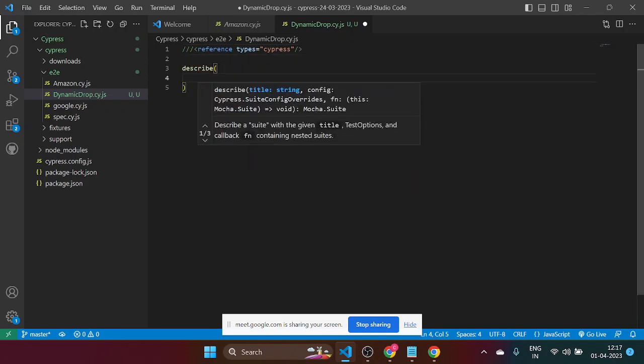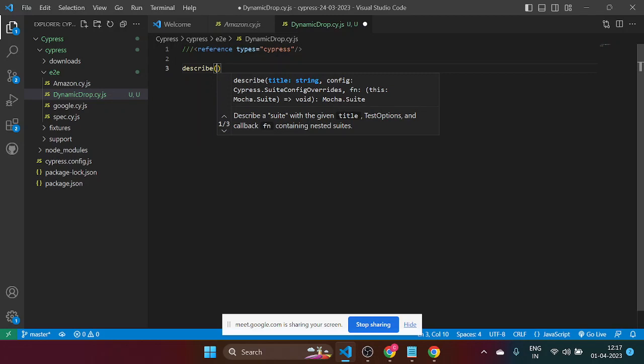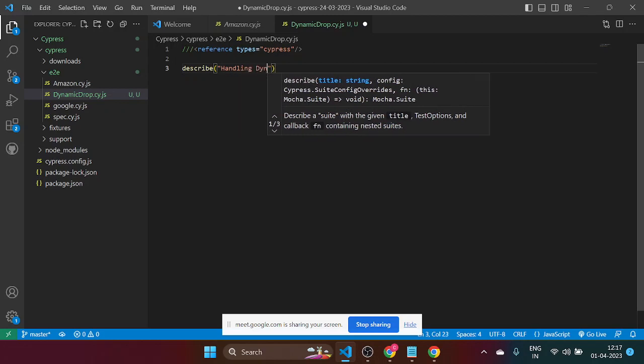Describe block right from here. Handling dynamic dropdown.